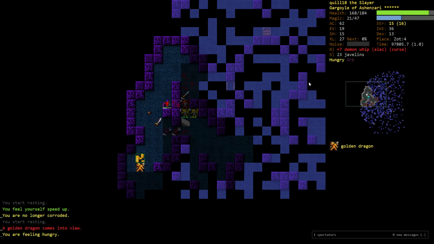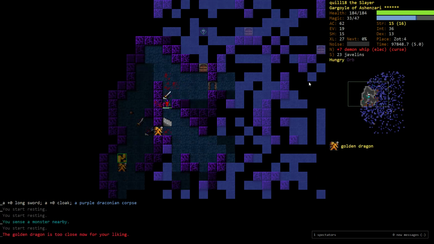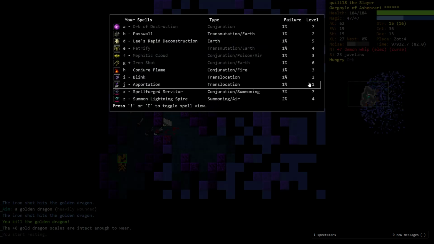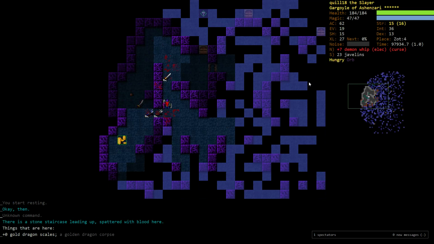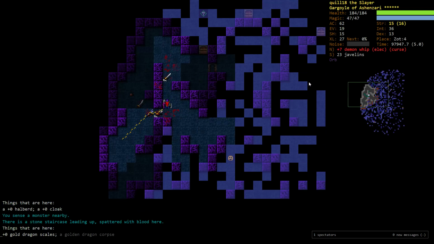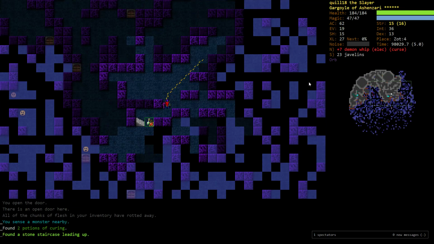Now, a lot of my spells are very loud, so it will attract some people. I actually don't know how loud the Iron Shot is. A bit loud. Yeah, it's not too bad. I think if Orbs of Instructions go off, they're pretty loud. Yeah, a bit loud. And I'm not sure, it's possible that the explosion is even louder or something. I kind of feel like that's the case.